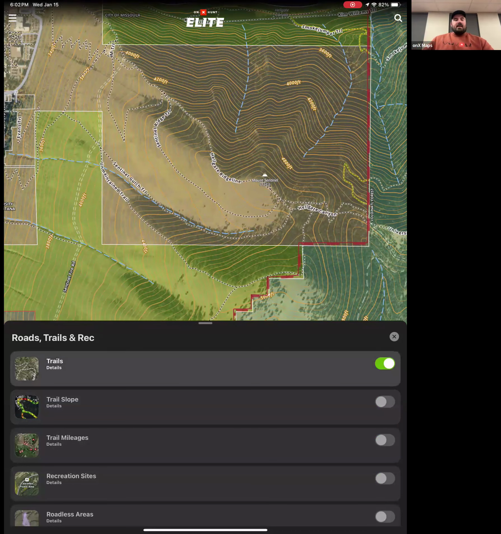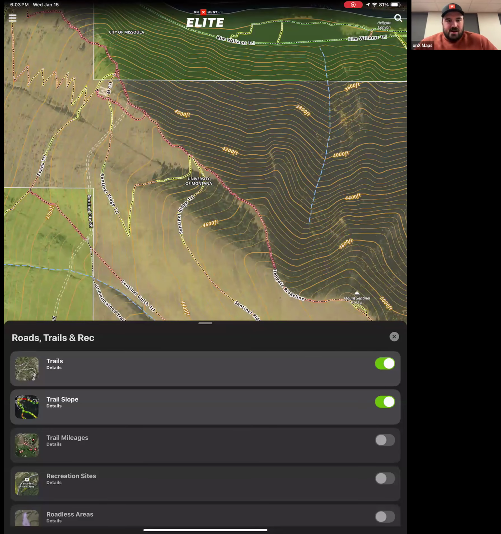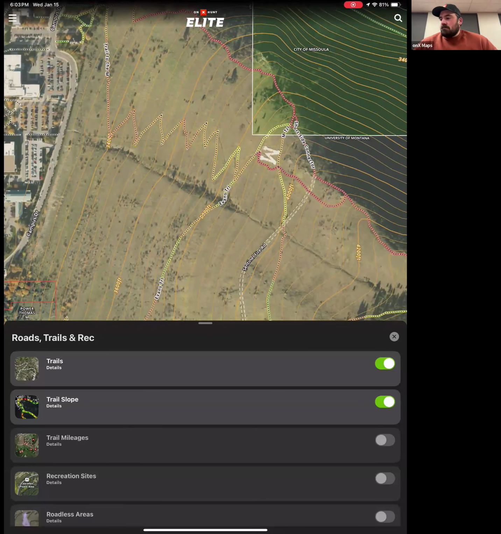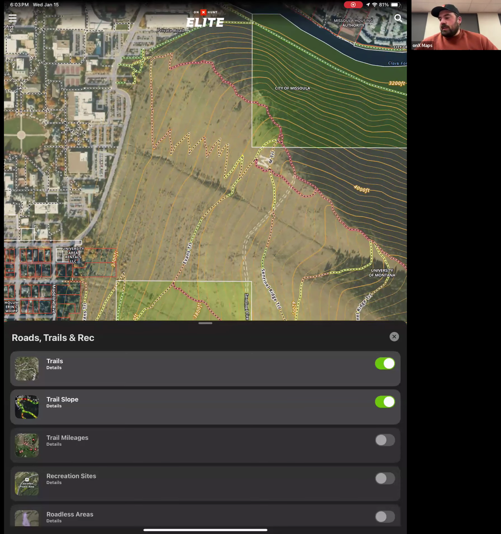If I turn on that trails layer, it starts to paint a bit of a different picture. It shows me the location of all those as well as the names: Sentinel Ridge Trail, Hellgate Ridgeline, Hellgate Canyon. If I turn on slope, now it tells me a bit more. How steep are these trails? Just like the slope angle layer, green is the flattest, red is the most steep. So this ridgeline trail here, pretty darn steep, right? The switchback up to the M trail, still fairly steep. It's a popular hiking trail here, but you're in the orange and yellow.